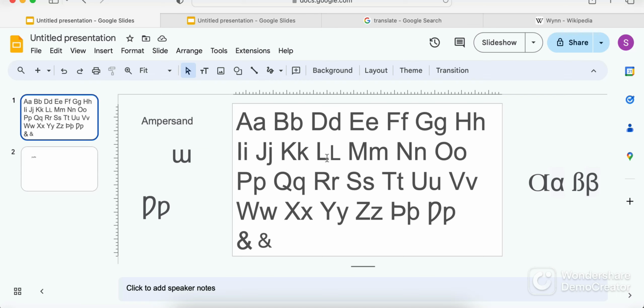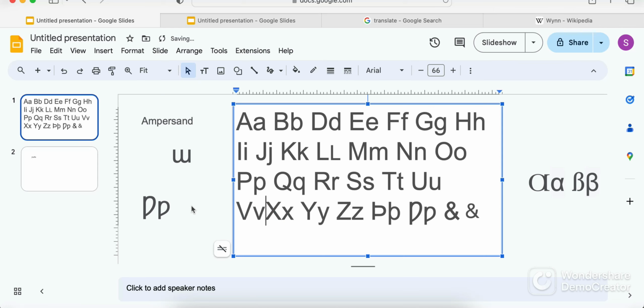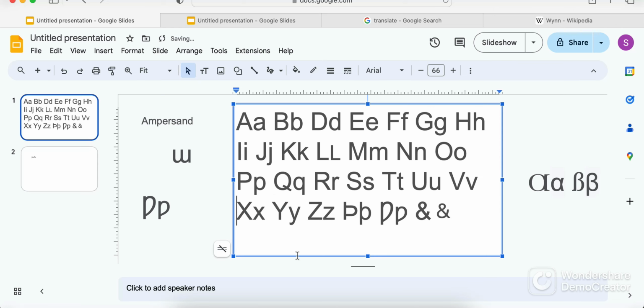Now L follows the trend, K follows the trend, M follows the trend, N doesn't. O follows the trend, P follows the trend kind of. S follows the trend, T follows the trend, U, V. I forgot to remove W. For those that don't know, we're removing W. X, Y, kind of.